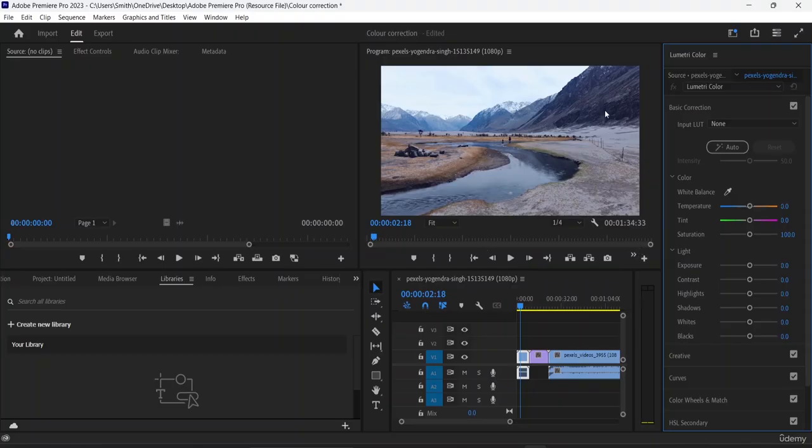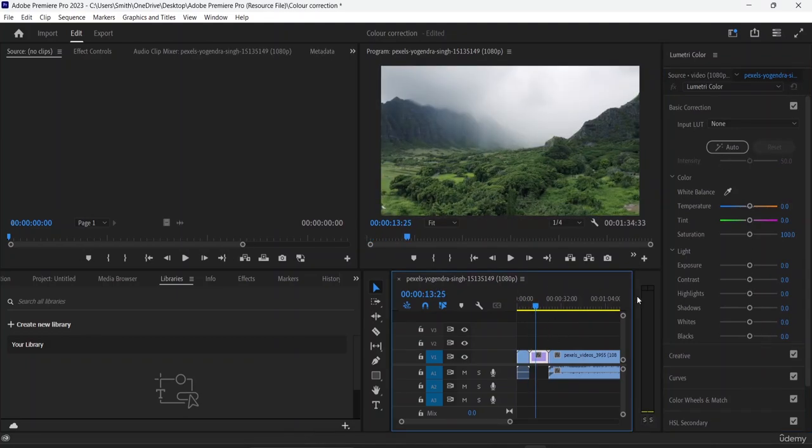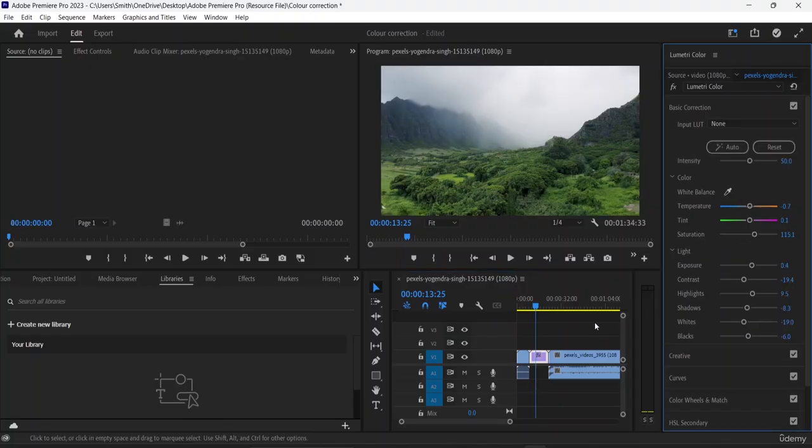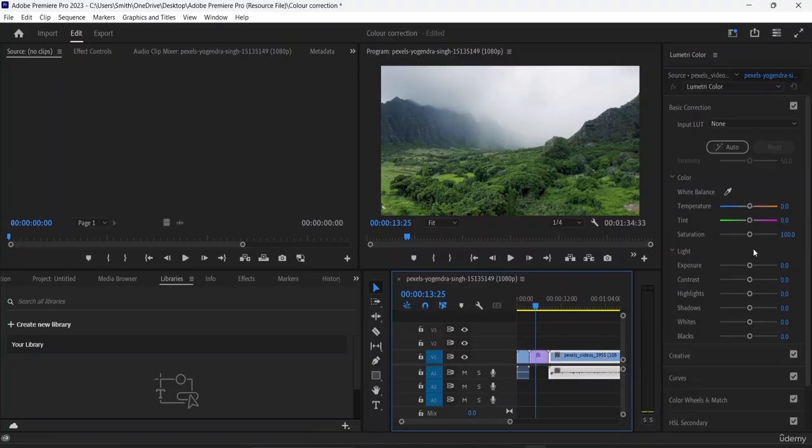As you guys can see, I have selected this particular video. From here, what I can do is an auto adjustment. I have clicked auto and here you can see the changes directly. In the light option, I do have my changes. So this is one way of doing that. I can also do it here: if I click on auto, I can do that. And if I click on this one here, I can do the same as auto.